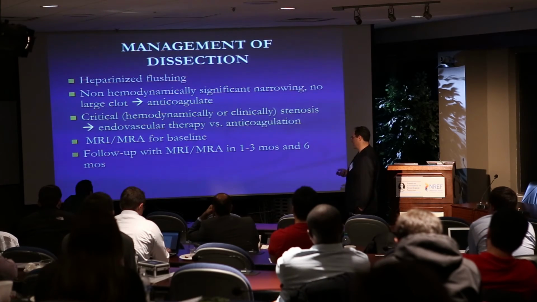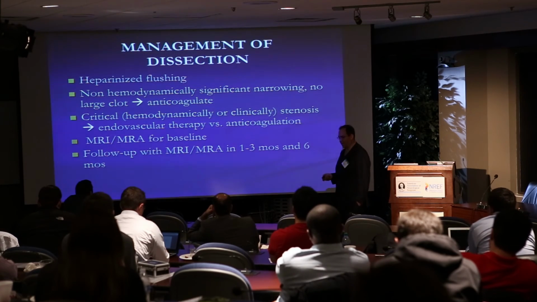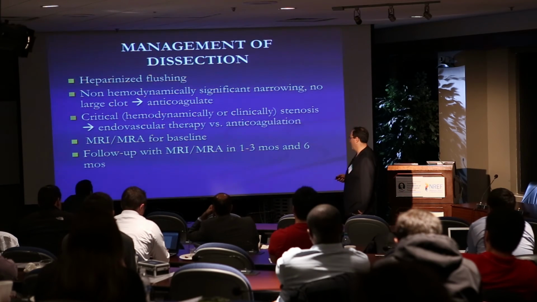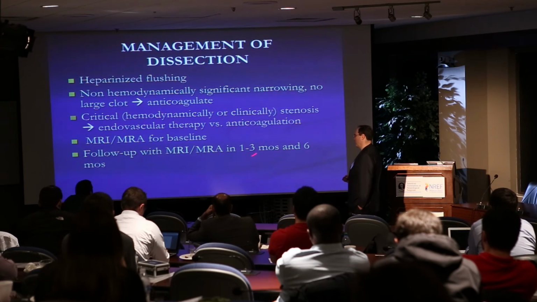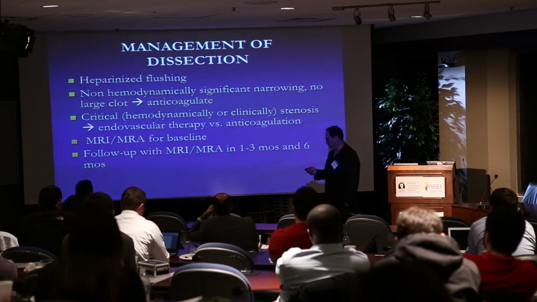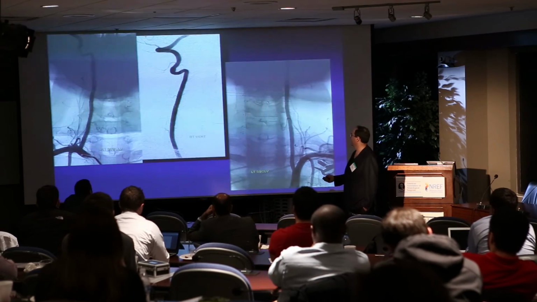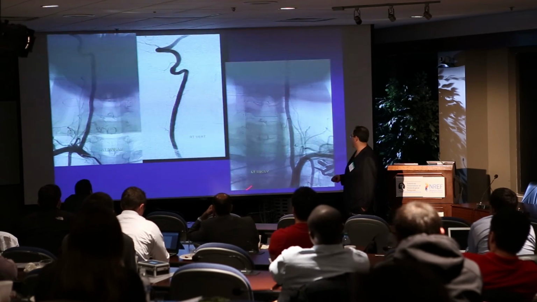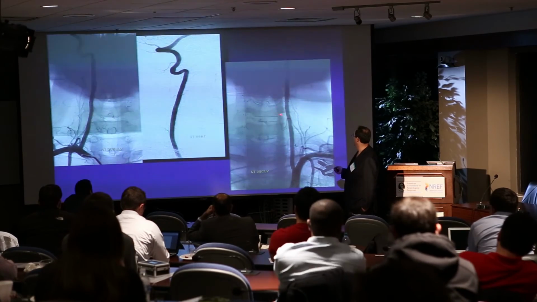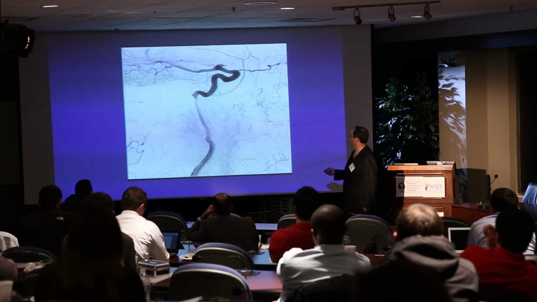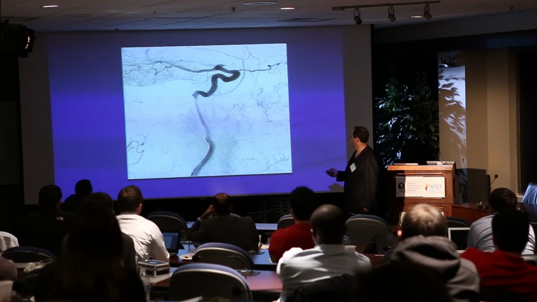Otherwise, if something has a severe dissection and you've got someone on antiplatelet because you just did a pipeline, theoretically you could put another stent across it. And you can always get MRI and MRA images just to make sure that you didn't cause a little boo-boo downstream that you're not seeing, even though the vessels are all filling. And obviously you can stent things and make them look really nicely if you've caused problems. Again, just be wary of your images.